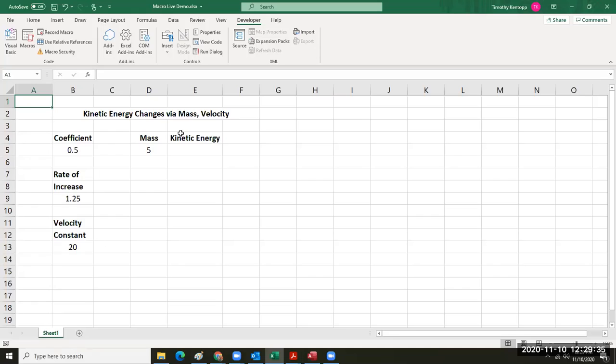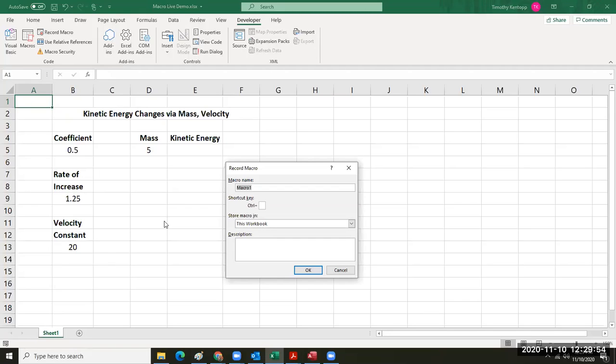So I just wanted to show you how cool this was. If you want to record a macro, what you're doing is you're saying, I'm going to, each of the commands and the stuff I perform will be saved into the macro so that you can play them back again. So I'm going to turn this on, and I have to give the macro a name. And I'm just going to call this auto KE build, because I want to practice self-description.